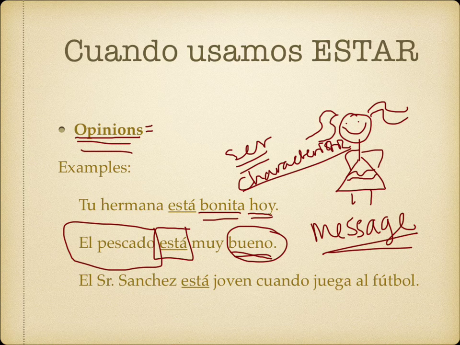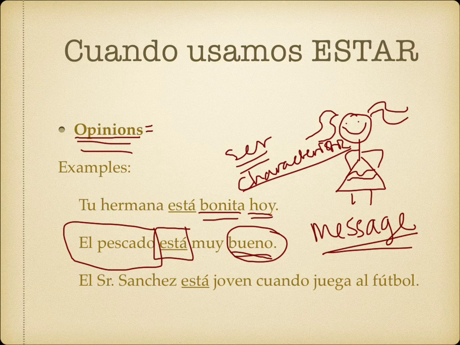Okay? So there's the difference there between ser and estar when dealing with opinions, when one of these could go either way. So you have to be careful about what kind of message you want to portray to the person. El señor Sánchez está joven cuando juega al fútbol. It means señor Sánchez is young when he plays football.